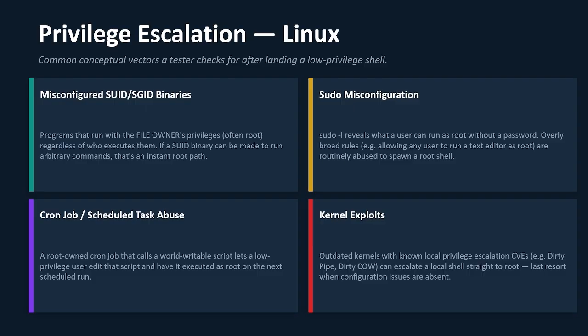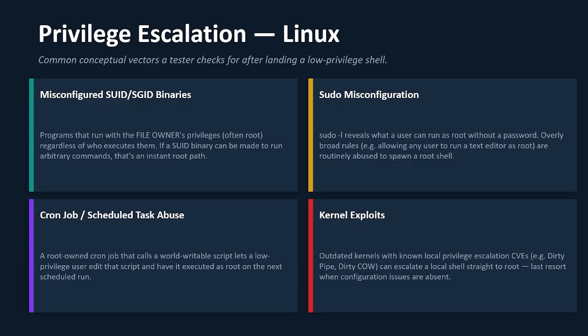There's also sudo misconfiguration. You can set up sudo so that a user account can do whatever they need to, or you can set up sudo so that a user account can run a specific program. A classic example is vi. You can set it up so a user can run sudo on vi without a password. Well, once you can get into vi, then you can spawn a shell from there. There are many different ways of abusing that, so that's a key thing to look out for.